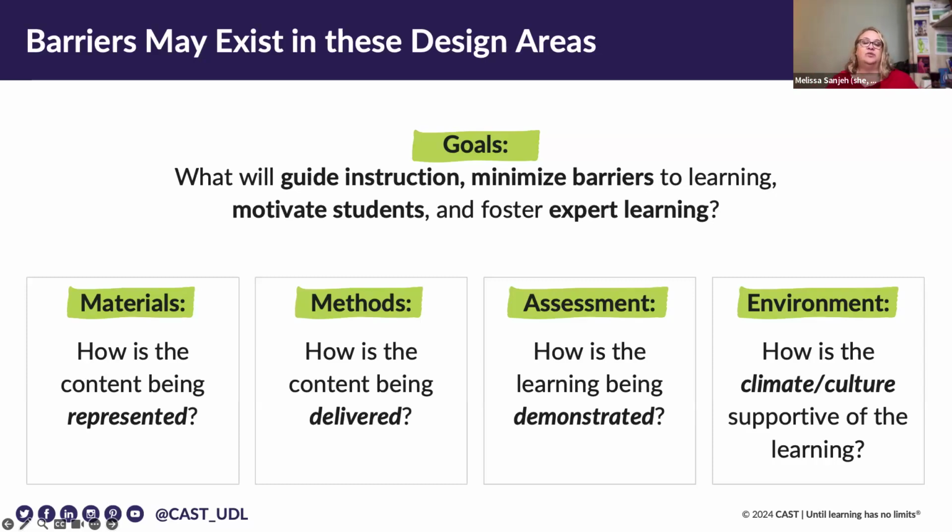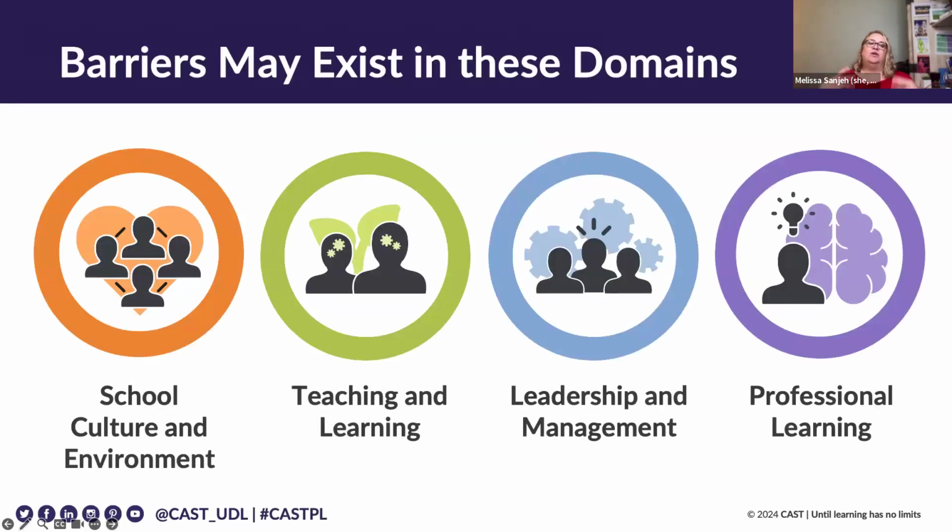And when we're looking at schools, we might be looking in these other big chunks. What does the school culture and environment look like? What is on the walls? What do our spaces look like? How are we supporting teaching and learning? What are leaders doing, and how are they communicating with families? And how are we designing professional learning so that all teachers can have access?